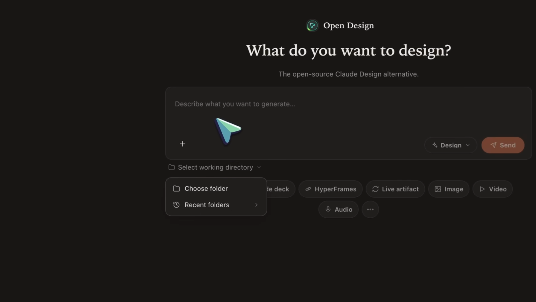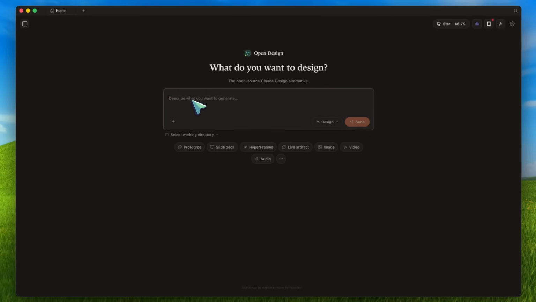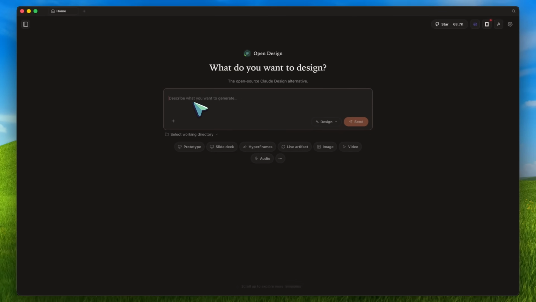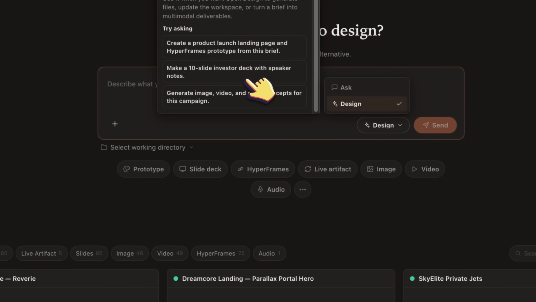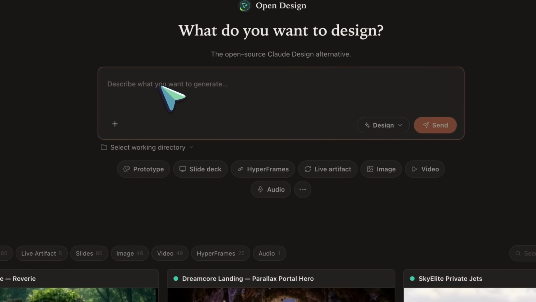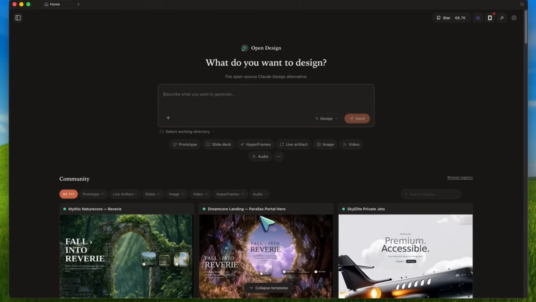The design system gives GLM-5.2 an actual visual contract. Instead of saying, make it modern, we are giving it rules for the palette, typography, spacing, component shapes, motion, voice, and even things it should avoid. For the first test, I will use a clean, editorial design system and enter this prompt.